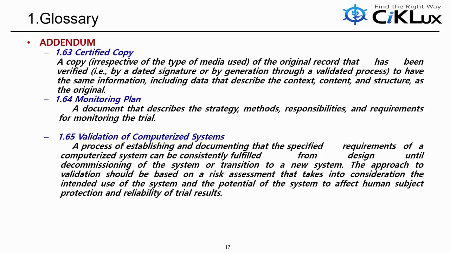If you know much about the essential document, then you would know how important it is for the original record to be well controlled. So originality of a record and the management and control of the original document is really important. As we introduce electronic systems, the certified copy and the original record need to be well managed. And that's why we have the certified copy as a term and concept.